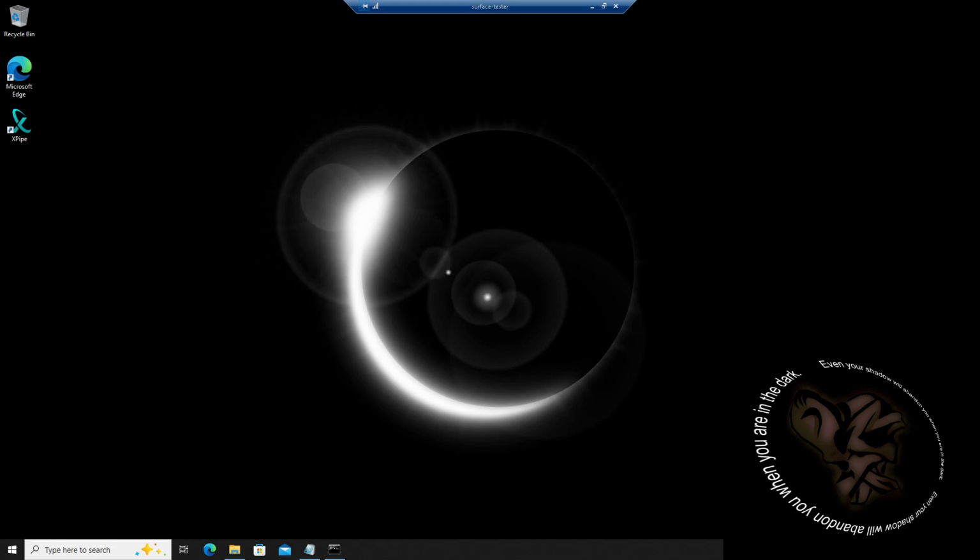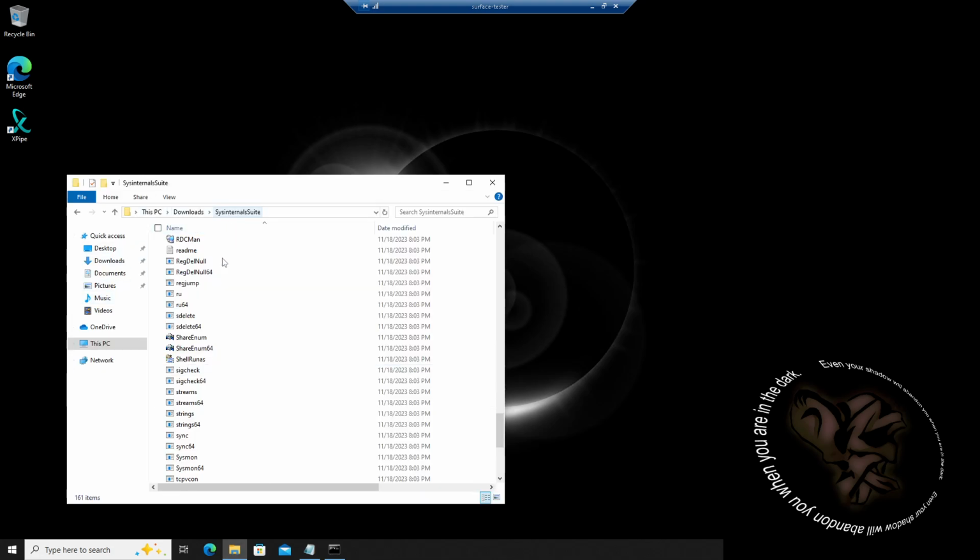Let me open up the directory, the Sysinternals suite. The application we are looking for is sigcheck. There's also sigcheck64 if you're running on a 64-bit machine. If you're running a 64-bit machine, you can run either one of these. I'll just use the base model so that everybody's on the same page.